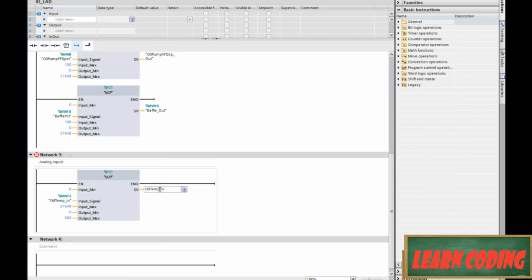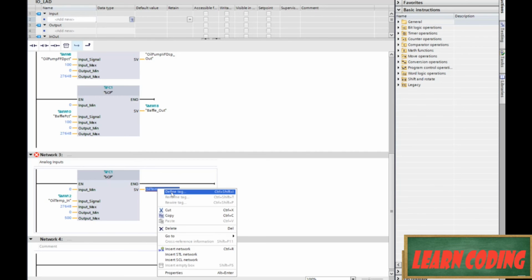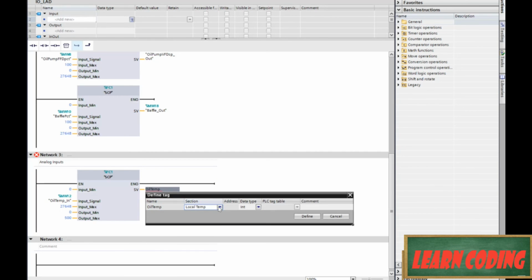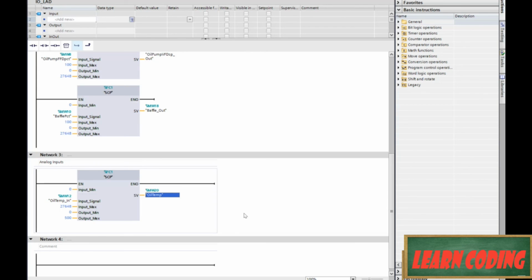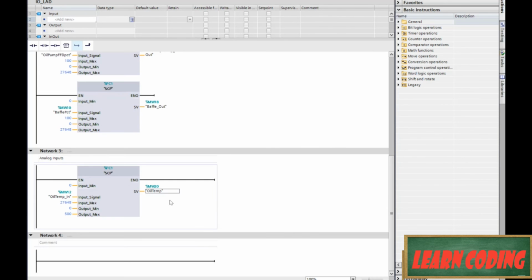Or if we wanted to be really simple about it, we could just go ahead and call that oil temp. Oil temp. Okay, perfect. Right click, define tag. That's going to be global memory. And do we want that to be an int? We could make that a real if we wanted to, but for this I say we keep it simple and let's make it oil temp.